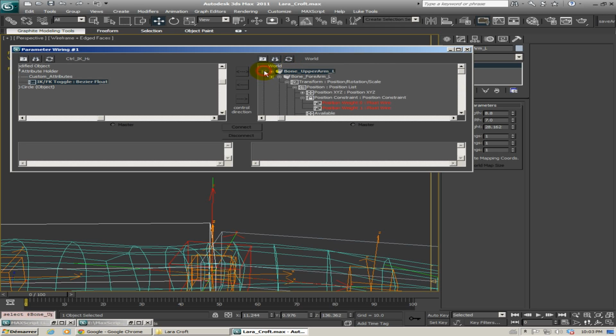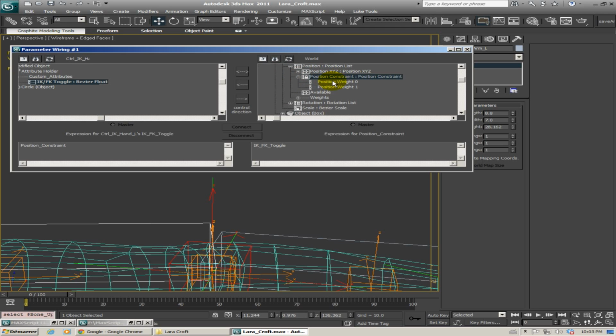So now I have my bone. Oops, not this one, it's this one. Transform, position constraint. Direct connect. And there you go. With 1 minus IKFK toggle.